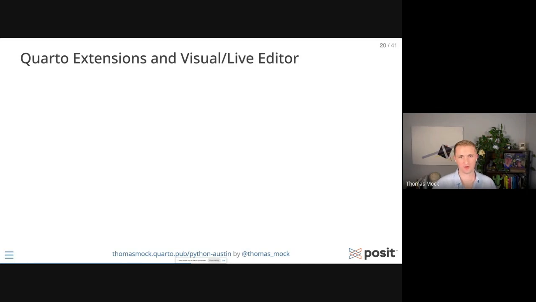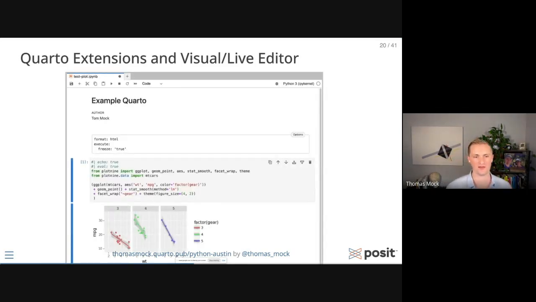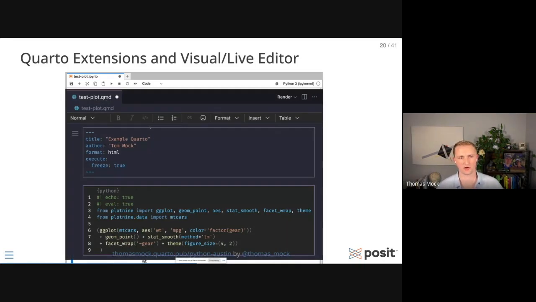This also means for both Jupyter Lab, RStudio, and VS Code, there's also what we call the visual editor. So for Jupyter Notebooks, it's pretty lightweight. It just changes some of the markdown and handles it via Quarto. But in VS Code and RStudio, it actually gives you some word processing abilities directly in the plain text. Importantly, these don't hide the source code, right? You're still generating markdown and can switch back and forth between a source document and the visual output, with all these different changes you can make: insert a table, insert bullets, change bold, insert an image or whatever. You can switch back and forth between this what you see is what you get and the actual markdown source code that you're working on.